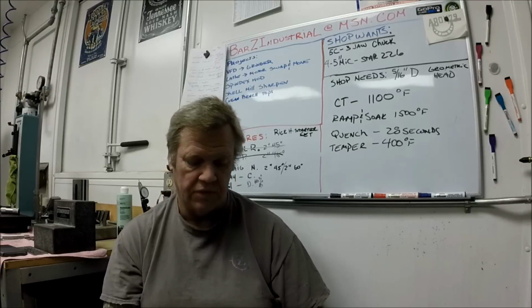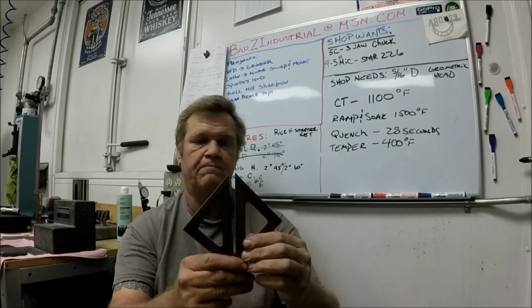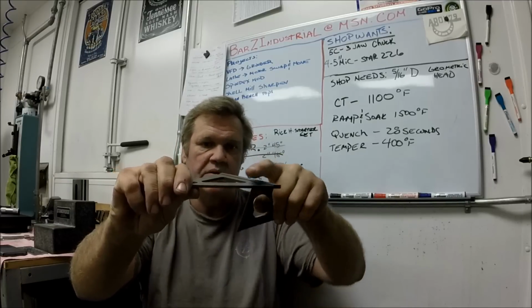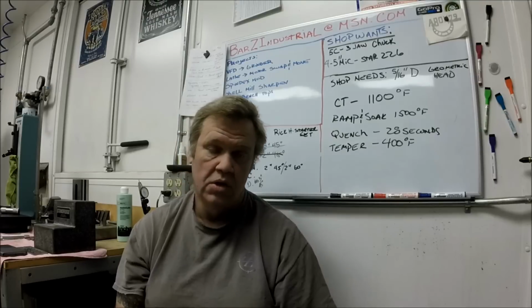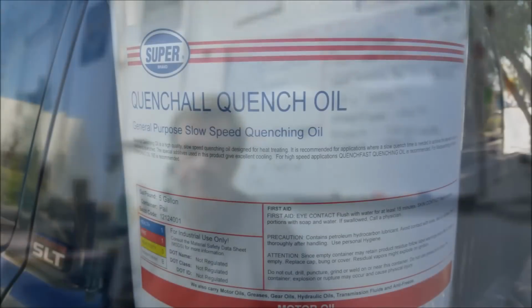Now this particular set, I was having trouble with the large squares warping on me. The thickness and the beam and everything, they would warp out towards the ends badly, where some of them would go straight to the scrap bin. They weren't even grindable. So the new spring oil, I'm going to show you that right here. Let's cut to that.